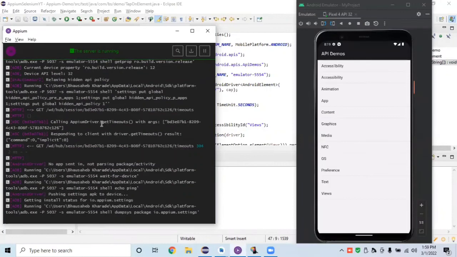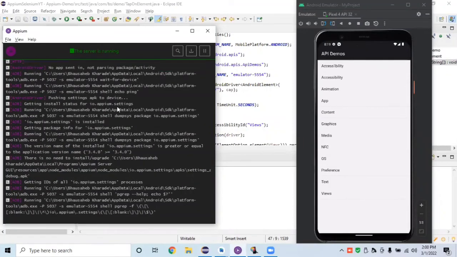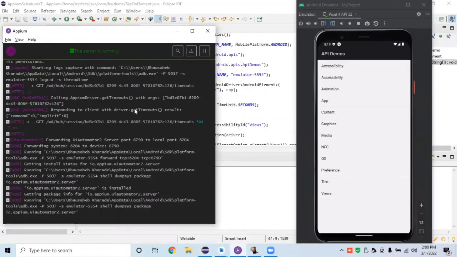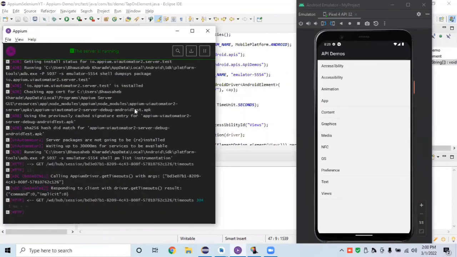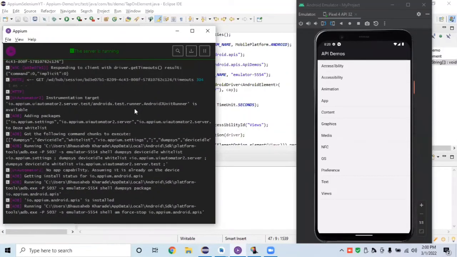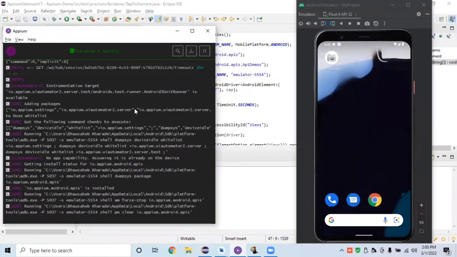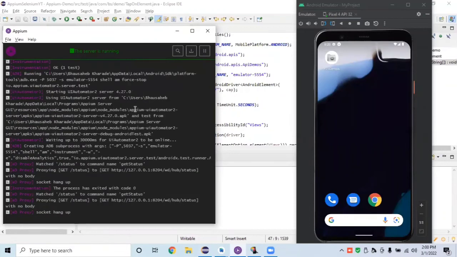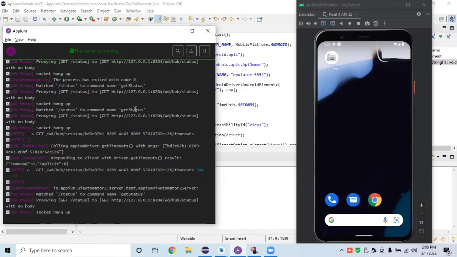Yes, it's running. Appium server running perfectly. Okay, API Demos already open, app closed. Then it should relaunch a new session.